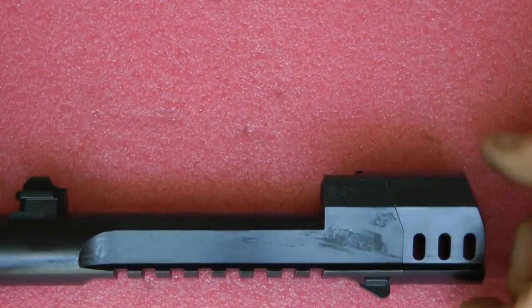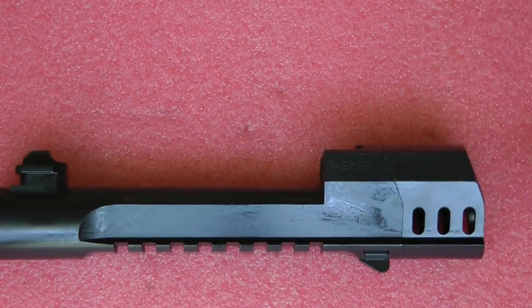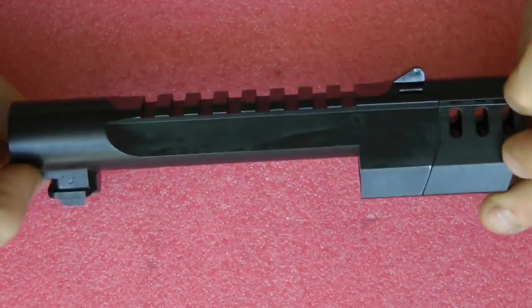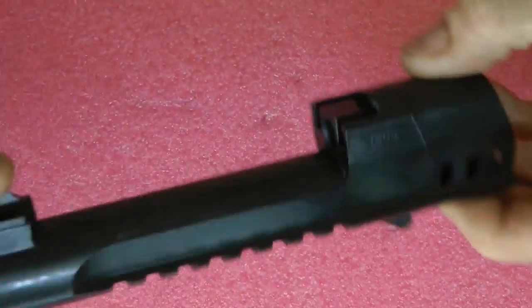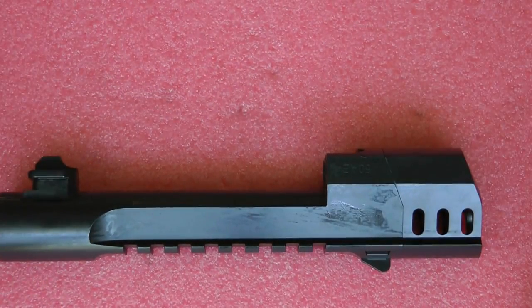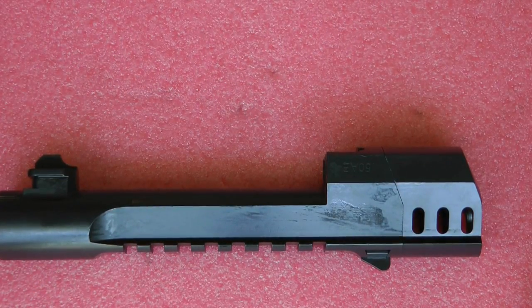Tomorrow I will take it to the plater. And so that's how it looks. That's what they do. They add the muzzle brake on it. And this is step one. We're taking it in tomorrow, and they will be polishing and getting everything ready.